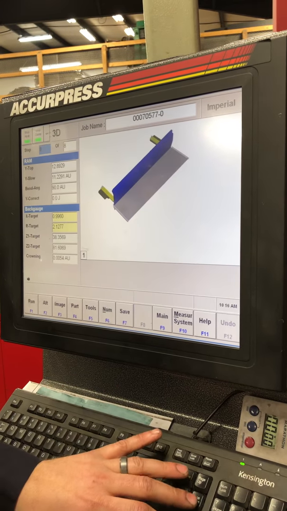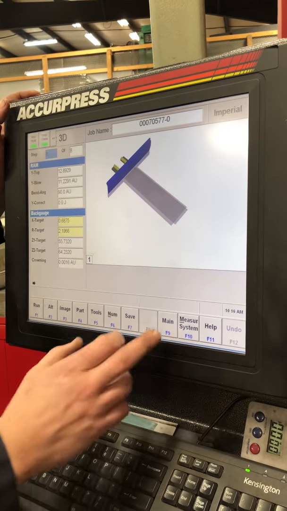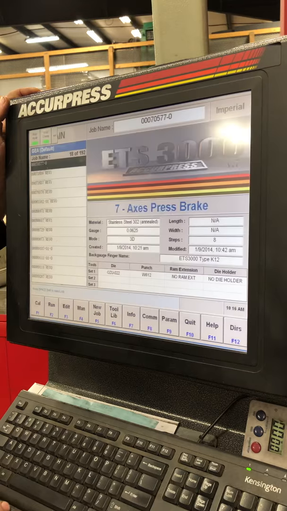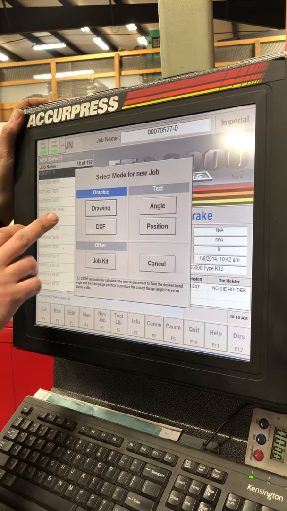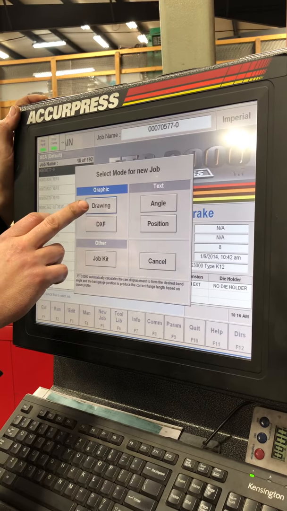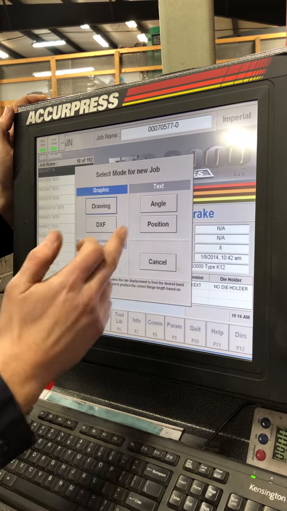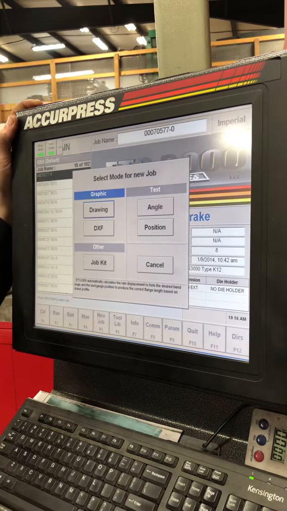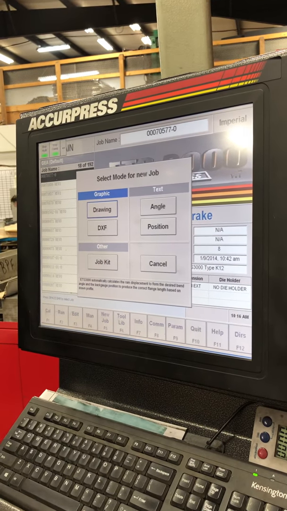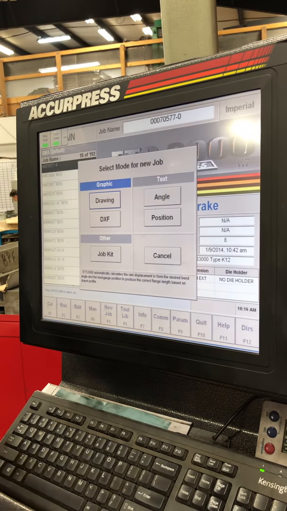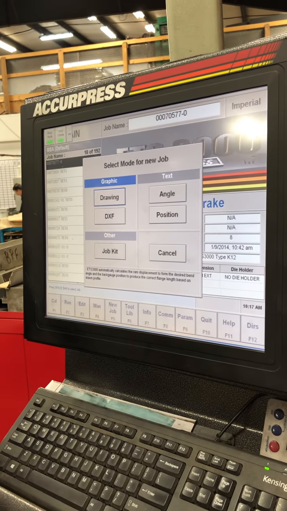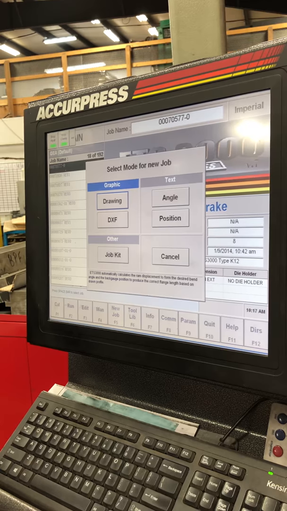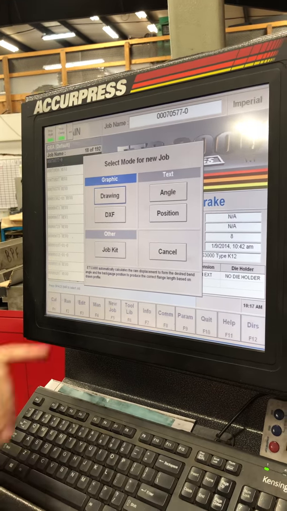So that would be, like that 3D program, 8 bends. So now we could say get out of this. If the guy had to make a program, they're just going to come down to a new job. We all use either drawing or angle, right? Position mode, every now and then. Position mode is going to be very cautious. You could break tooling if you're not careful, right? Because you're jogging. You need to know what all your dimensions are, or you'll start clashing tools together, and then that safety comes in, right? So we got to be real careful.